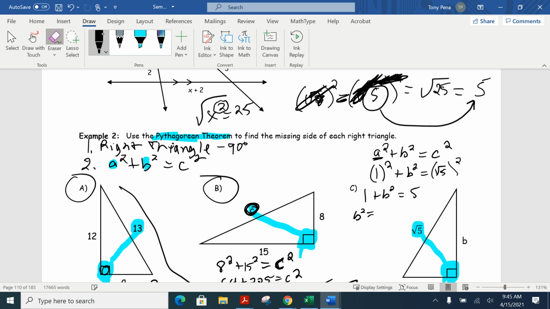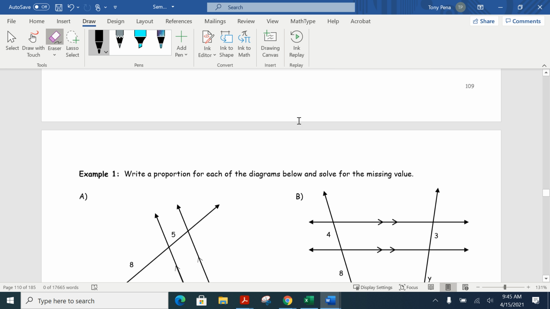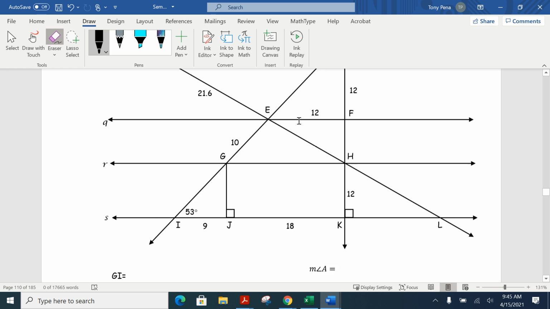All right, so then b squared would equal what, Kim? We subtract the 1, you get 4. Good. And then b has to equal, good. Take the square root of both sides, and b would equal 2. That's Pythagorean theorem. A little review there. We're going to need to use that with some of the problems now in this mess of a problem that we showed at the beginning.